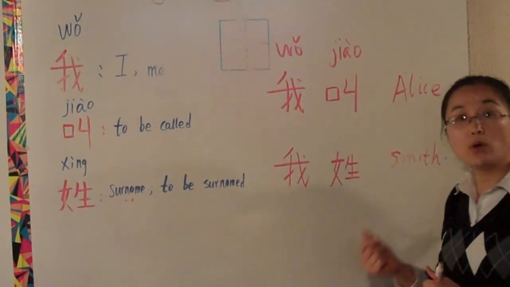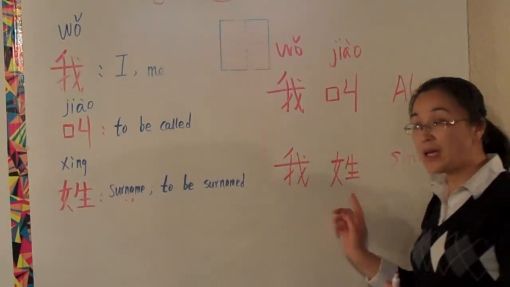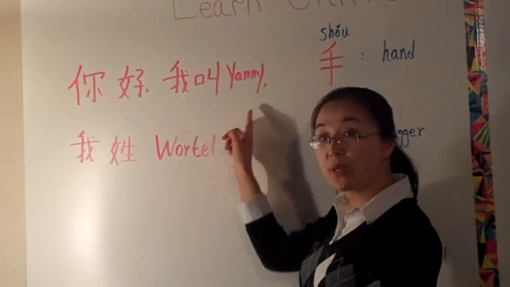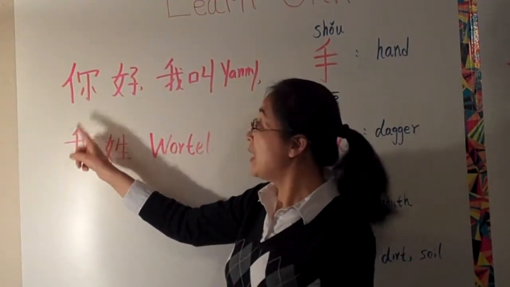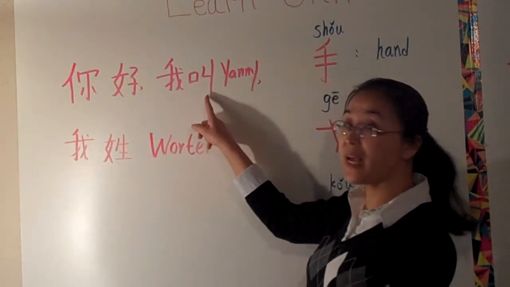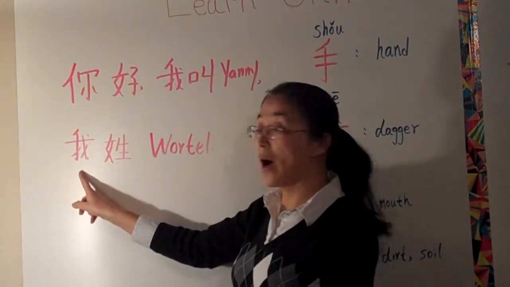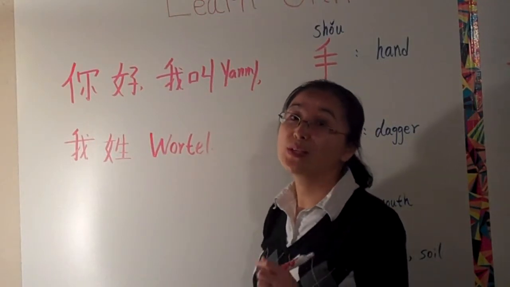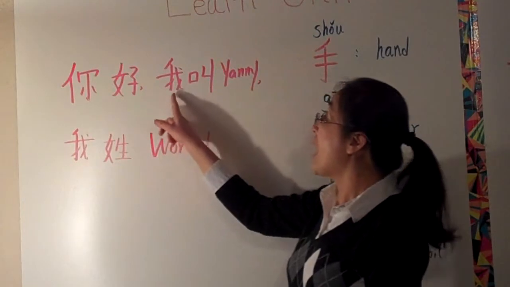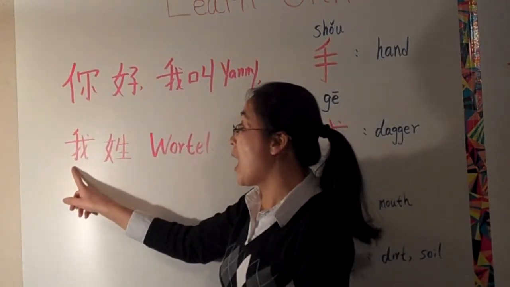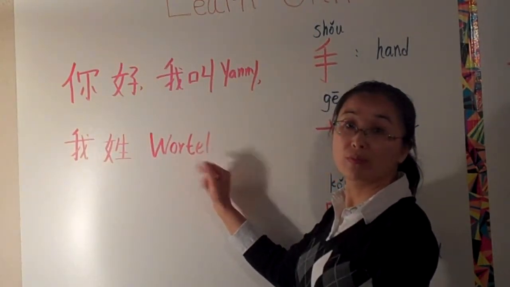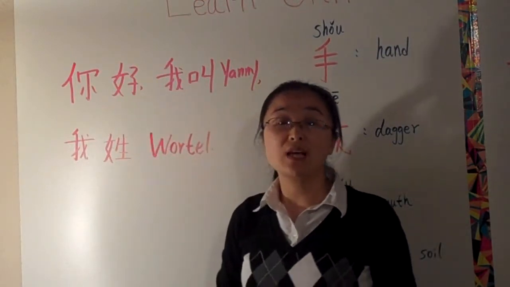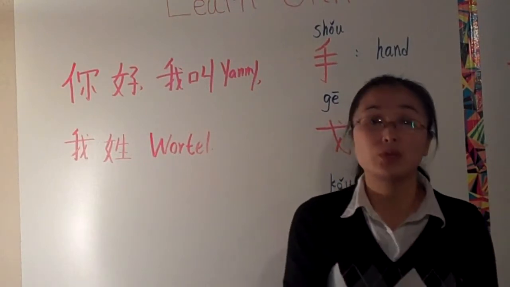Now you know how to introduce yourself in Chinese by writing and speaking. Let's have a look at our note again, the one at the very beginning. What does this note mean? Yep, it says, 你好，我叫鸭你。我姓 Walter. It means, hello, I am called Yanni, I am surnamed Walter. Do you know how to write a note to me now? Practice, and you will be able to write a self-introduction note and introduce yourself orally in Chinese.